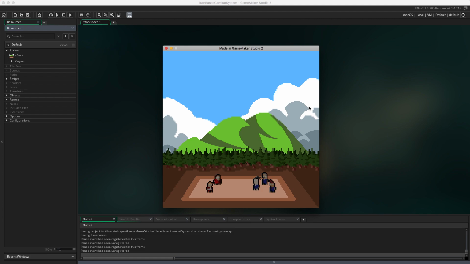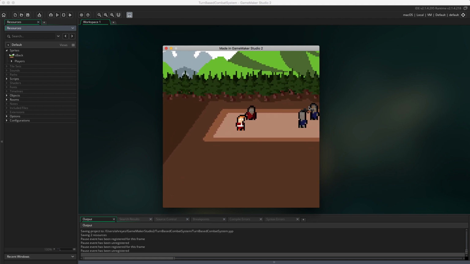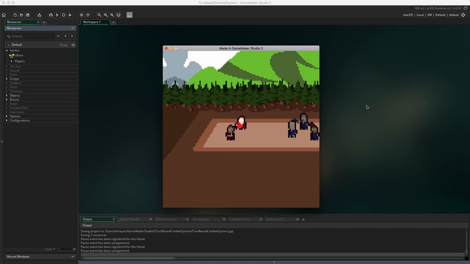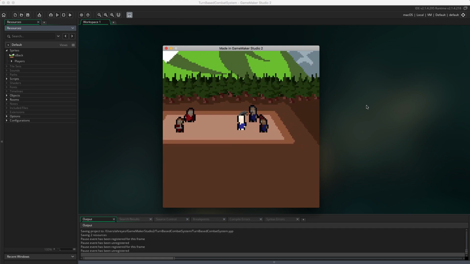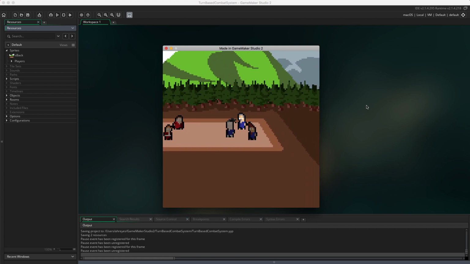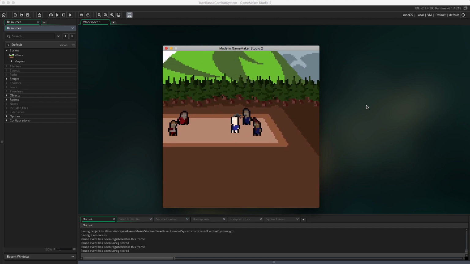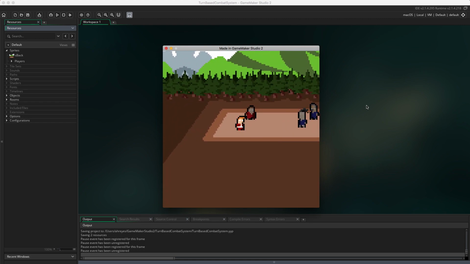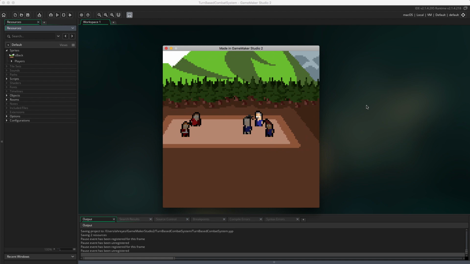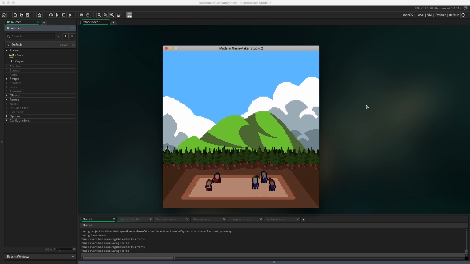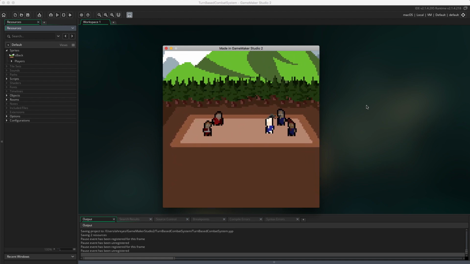So if I press right, we go to the first character on the red team. I press right again, we go to the second character on the red team. If I press right again, I go to the first character on the blue team. I can also go backwards, so this keeps track of the list in reverse order. And once I go all the way through, it comes back to our middle, and then it resets again.